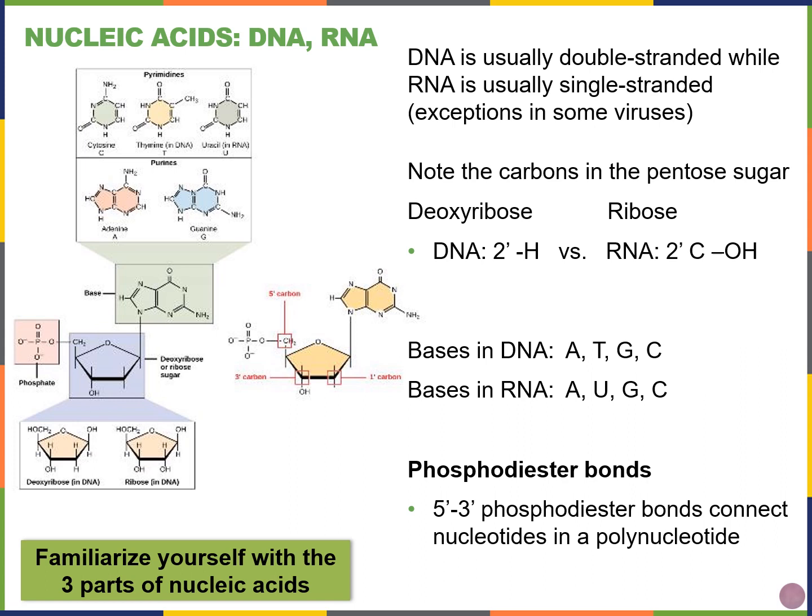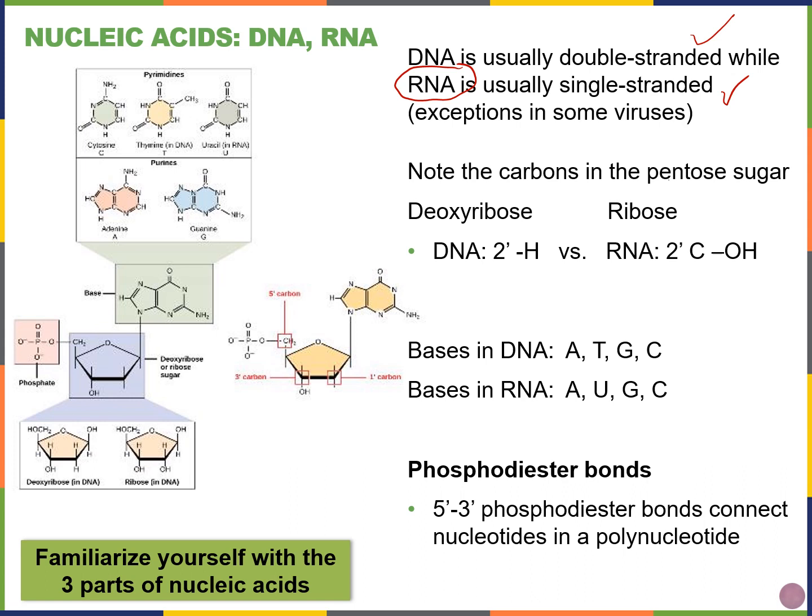All right, so what are some differences between DNA and RNA besides that ribose sugar? Usually DNA is double-stranded, and we'll see something called a double helix. And usually RNA is single-stranded, although there are exceptions in viruses. There are some viruses that have single-stranded DNA and double-stranded RNA. There are also some exceptions in our own cells where the RNA structure is not double-stranded, but parts of it will fold up on itself and hydrogen bond with itself.